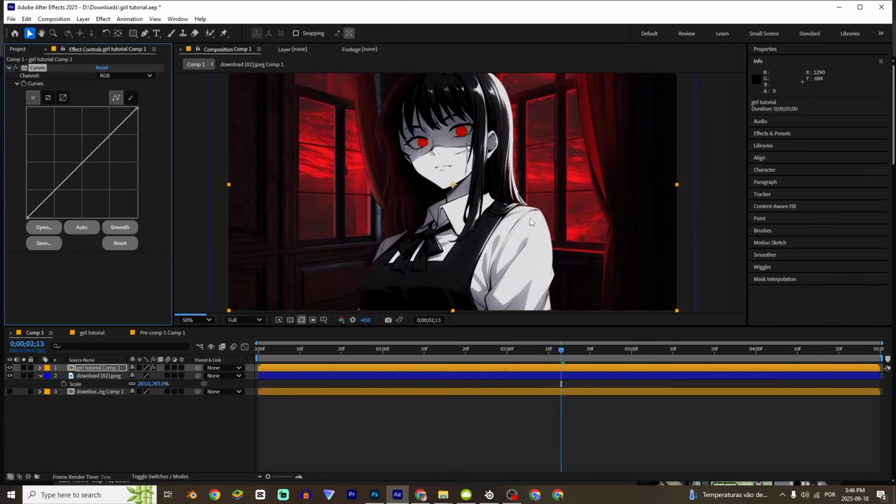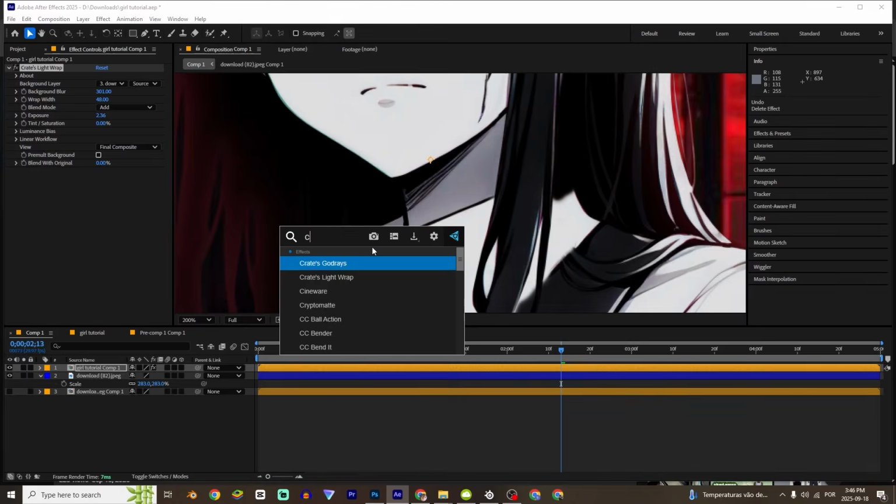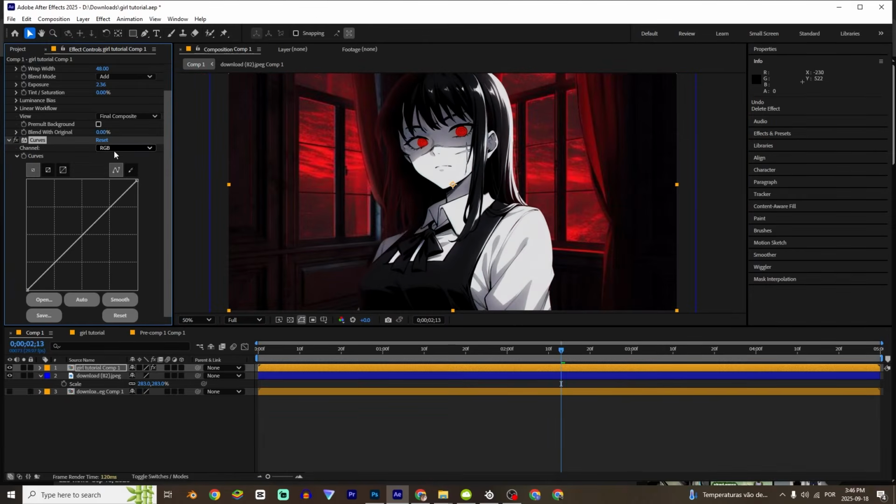Something like this. I'm gonna put a Curves. And get red. Increase the redness of the layer, and put like green, a bit of purple. Go to blue and put a little bit of purple as well.